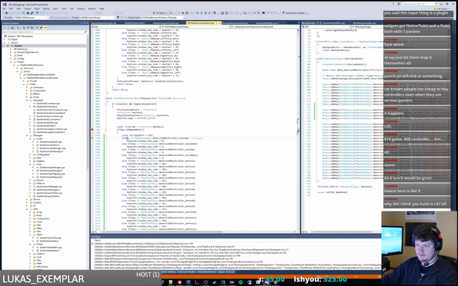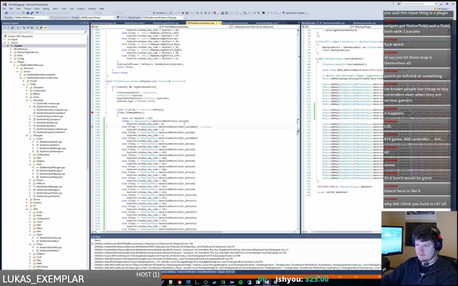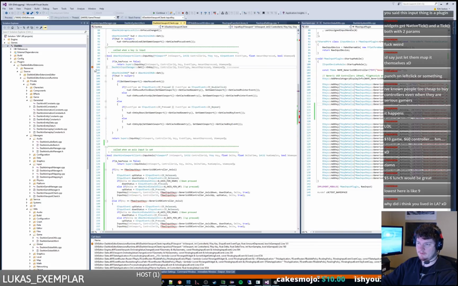The key is, of course, it's not going to tell me what the key event was. USB controller button 20. Okay. Key is USB controller button 20. Is that true?